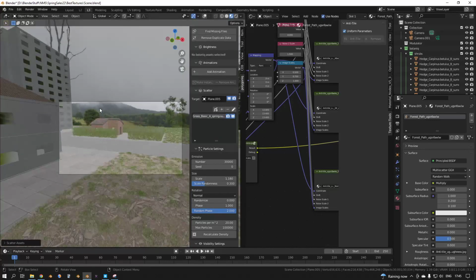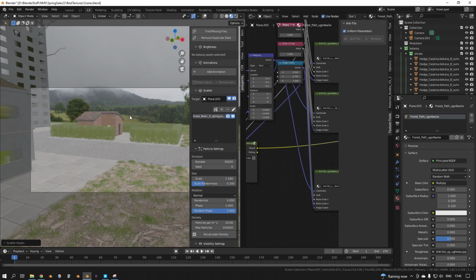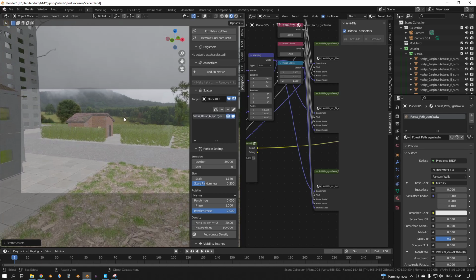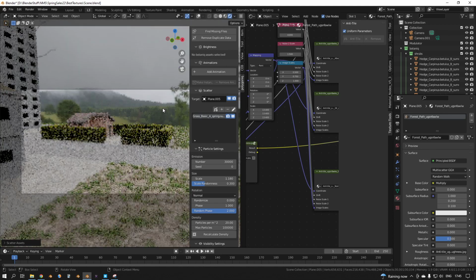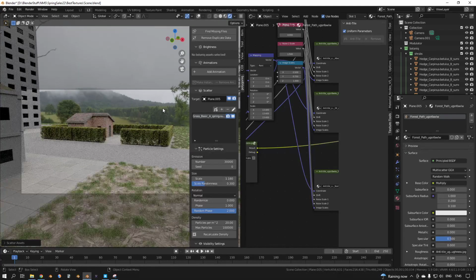Alright, I press 0 on the numpad to turn to my camera view. And let's take a look at how that looks in Cycles. Alright.